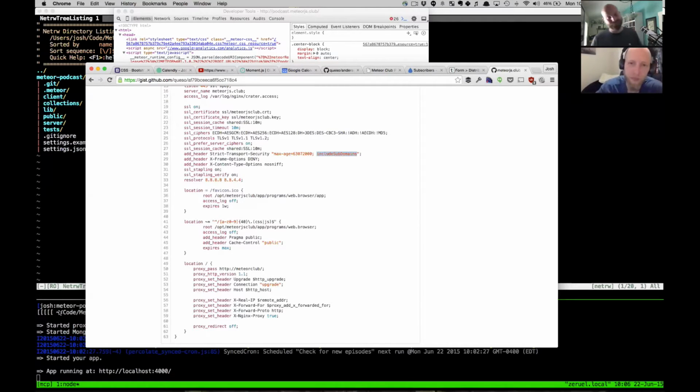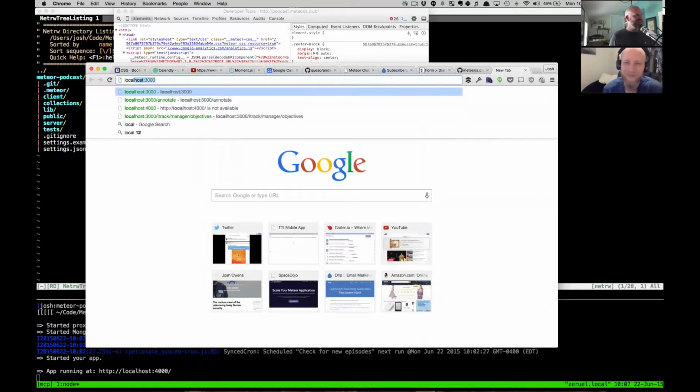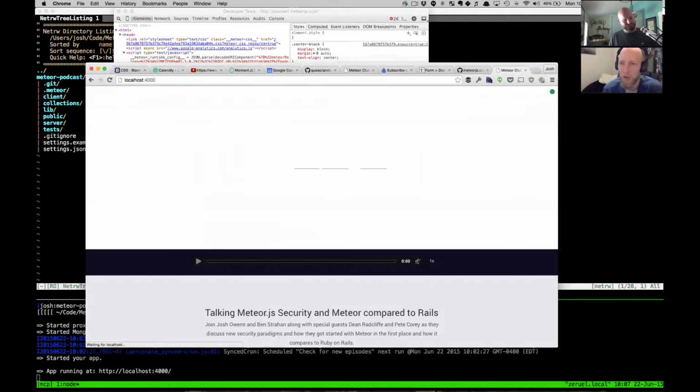Right. Bummer. It's always really slow when you put it on meteor.com. Honestly, the slowness hasn't been the issue. I think the only thing is they spin it down when people haven't hit it in a while, so that's kind of slow because you'll get the Meteor loading thing. Yeah, the interstitial page that tells you it's loading the app, which sucks. And then on top of that, you get the loading screen from the publication that says it's loading. Double loading. Double loading, no fun.